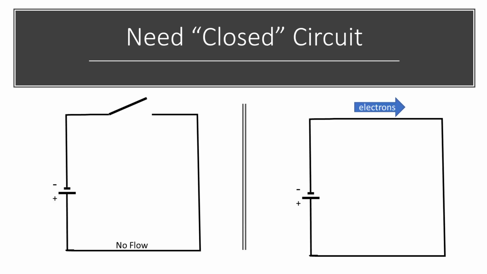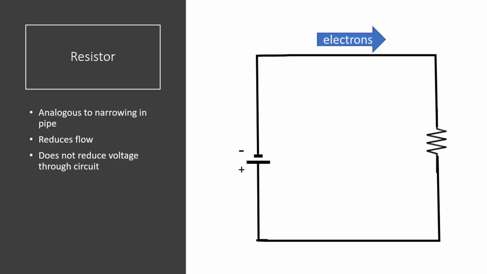All right, you need a closed circuit. In this case, the simplest thing you can do is to break the circuit with a switch. It might be like a knife switch, which essentially opens up and does not allow for a flow of electricity. So in this case, on the left, we have no flow. On the right, we have the same circuit we were dealing with previously, so a closed circuit, that's a good thing. Open circuit means basically someone's opened up the circuit, like you broke the circuit so that you have no flow occurring.